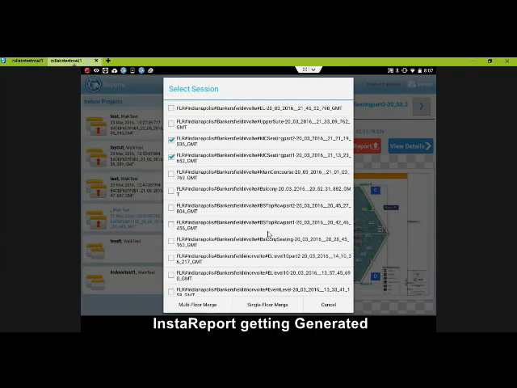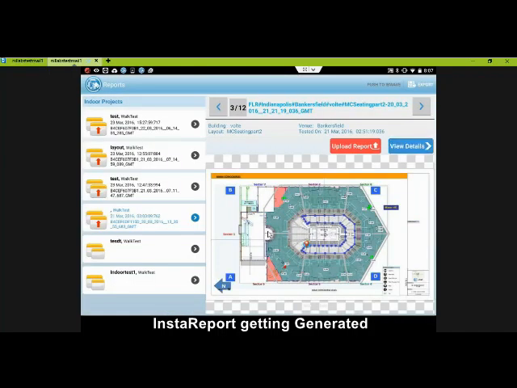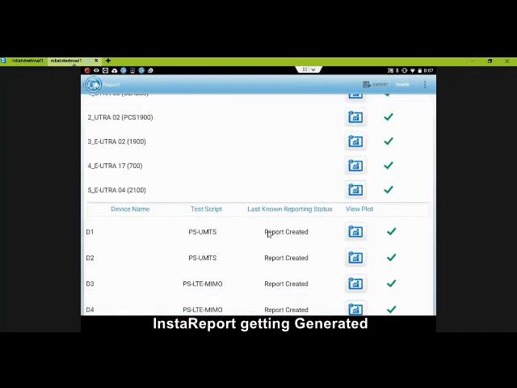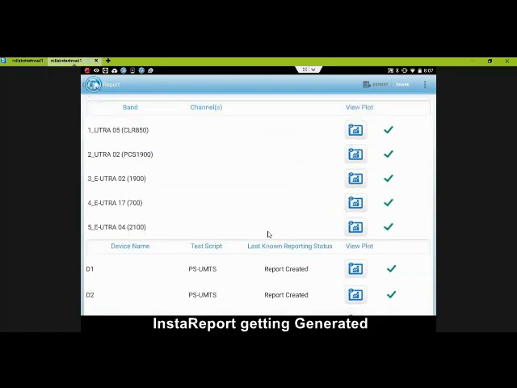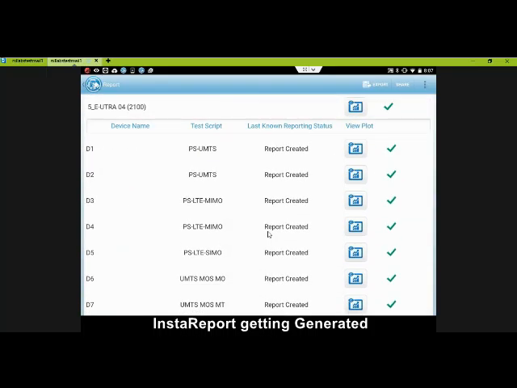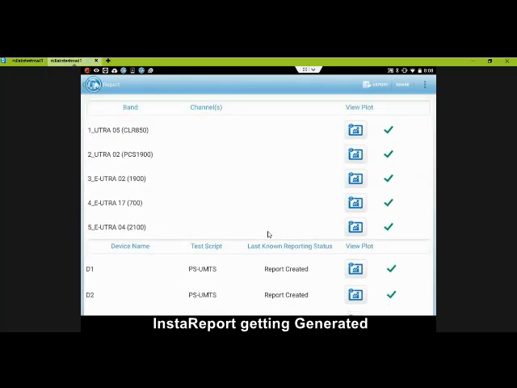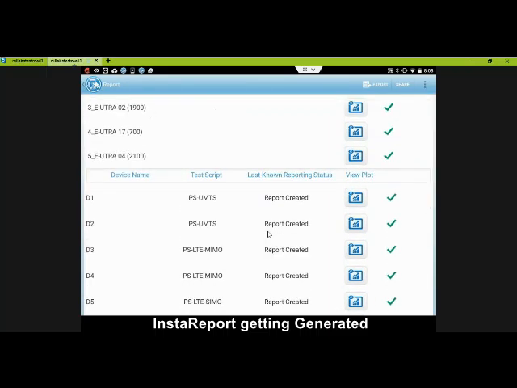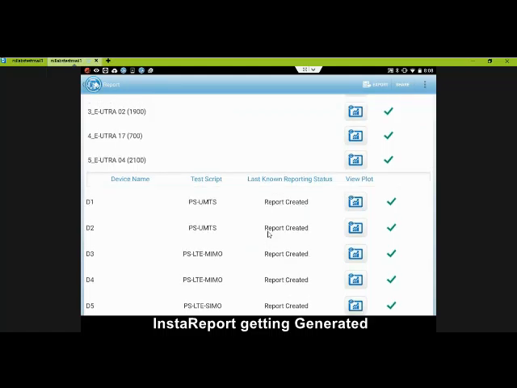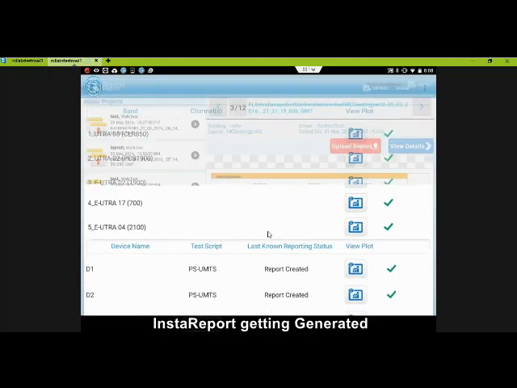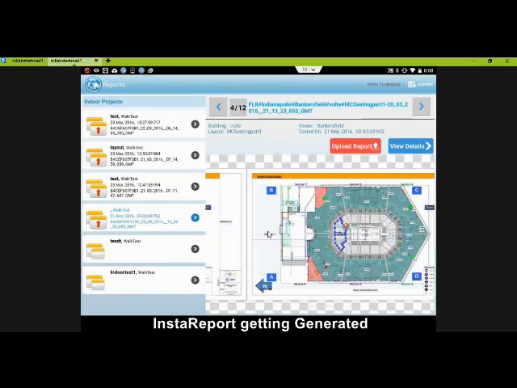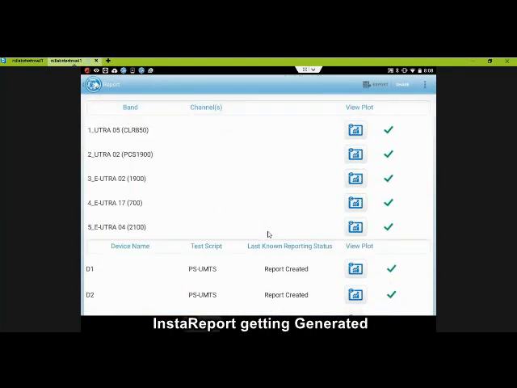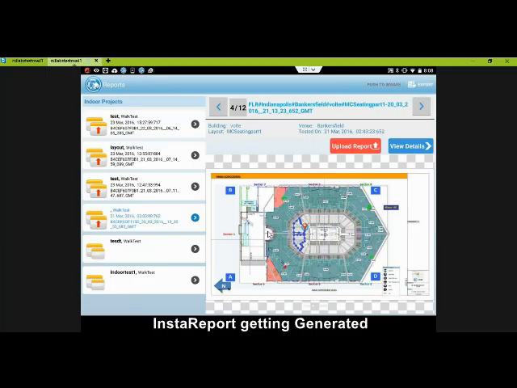Right now, I'll show you. I have run the test with the scanner and the scanner plus device. So my kit configuration should be exactly the same in both the sessions. Only after that it will allow me to concatenate, it will allow me a single floor merging. I'll show you how.